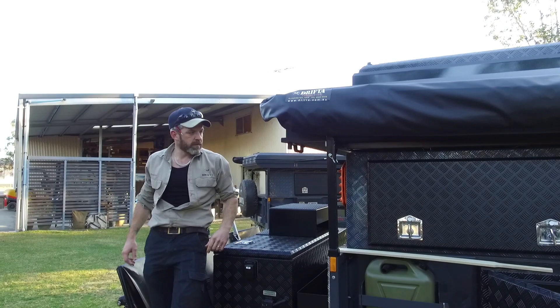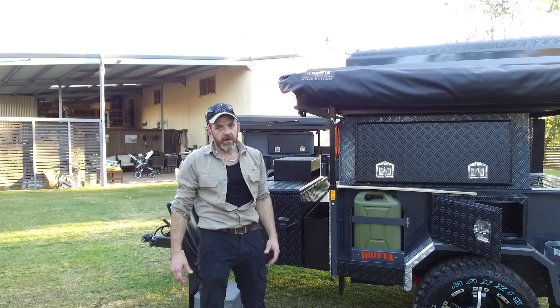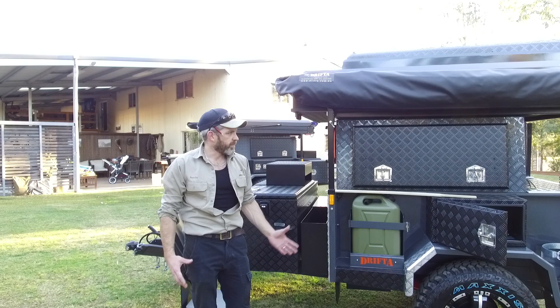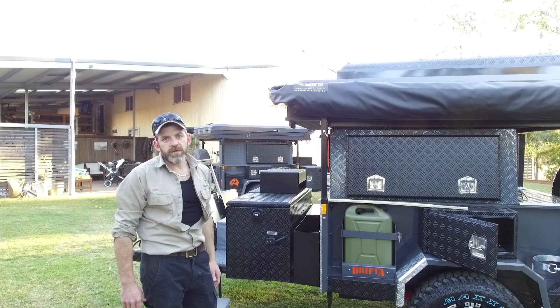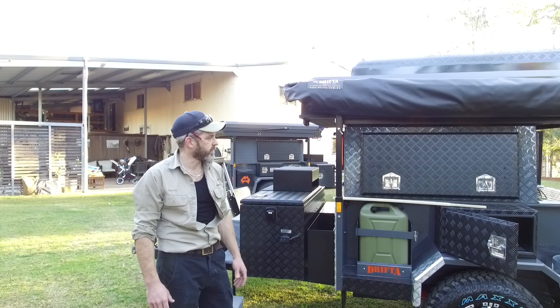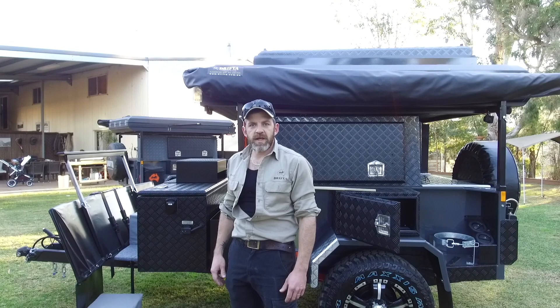That was a quick shakedown of how it all operates. It's very user-friendly. If you're setting up a camper for a family, as far as family tents go it's a really easy one to set up. I'm all about making things as easy and convenient as possible — if you're on a trip and you've had a big drive, you don't want to spend two hours setting up. I can set mine up fully with the awning and the kitchen — the whole camper — in about 30 minutes. By the time we pull up after a drive, the kids want to get out and play, the missus is looking after the kids, 30 minutes to get it set up and then we're all ready to have a bit of food. Hope that answers a few questions for everybody. If you've got any more questions on the Drifter trailer, best email Luke — his email address is luke@drifter.com.au. Thanks guys, cheers.